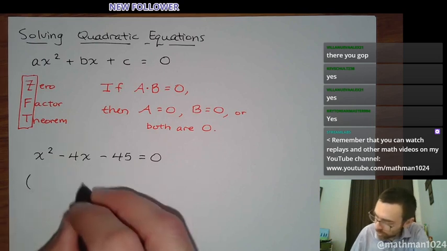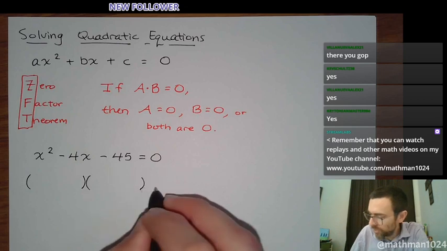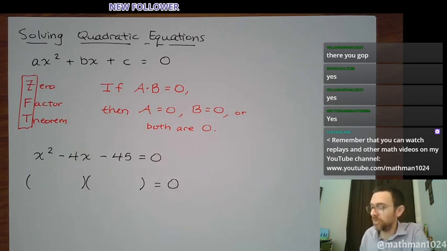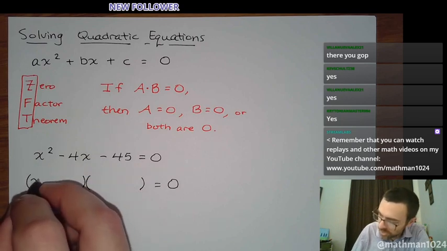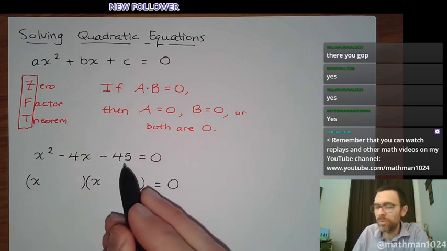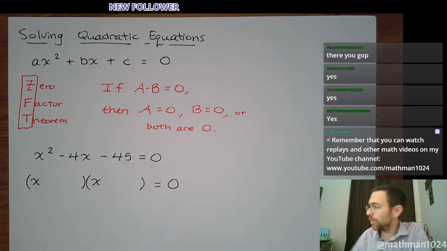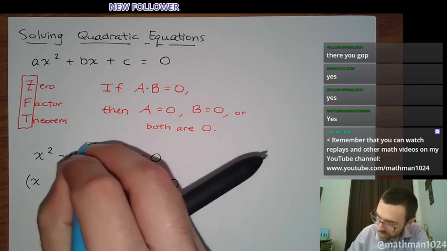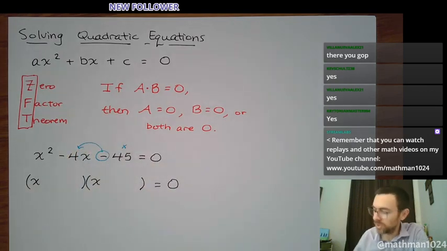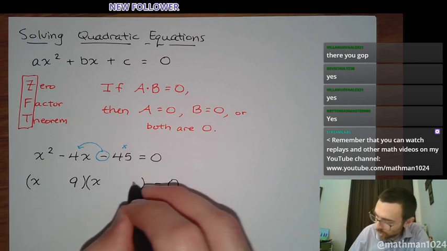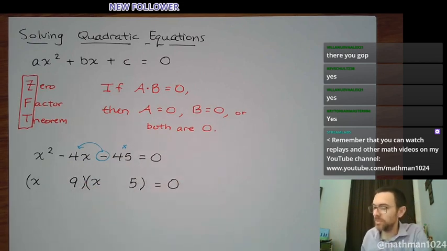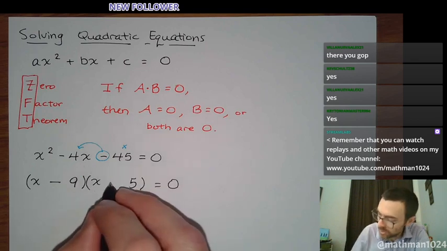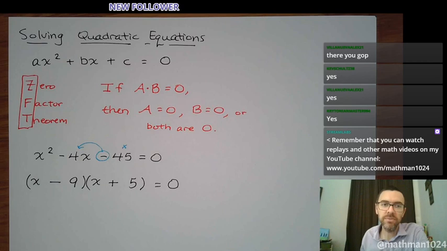This is a nice trinomial. It's got a lead coefficient of 1, so hopefully it's going to factor into 2 nice binomial factors. So x squared breaks down as x times x. And then we can break down the 45 in such a way that the factors of 45 subtract to give us 4. Those numbers are going to be 9 and 5. And in order to get a negative 4x, the larger of these two numbers must be negative, and that forces the other one to be positive.